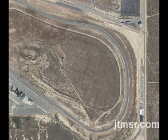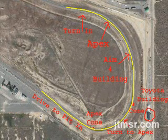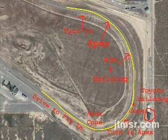Turn 7 is called the wings leg. Hardly a turn at all on a motorcycle. You just kind of bend it into the left a little bit so that you enter turn 8 from far to the left. You're going to enter turn 8 narrow. You want to get in real tight on the entrance to 8 and follow it around on the inside of the track until you see the Toyota building.